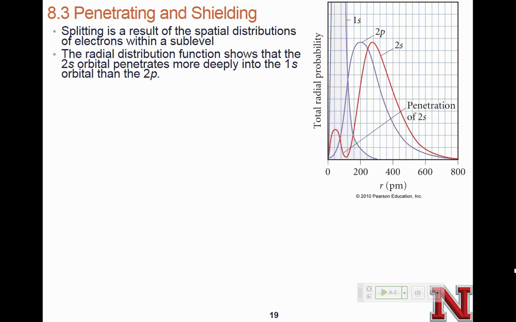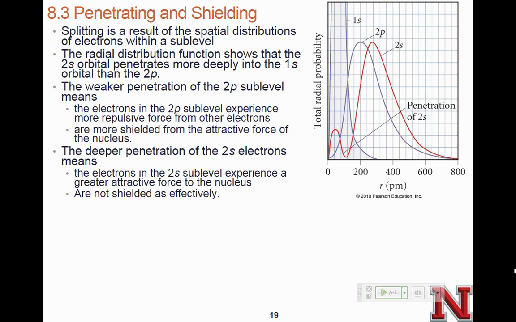So what does that mean? That just means that the 2s is getting closer to the nucleus than the 2p is, even though they're in the same principal energy level. 2s and 2p are not at the same energy. 2s can penetrate closer to our 1s orbital, and it feels more of the positive charge, whereas the 2p is further out. That's all we're looking at with that and shielding.